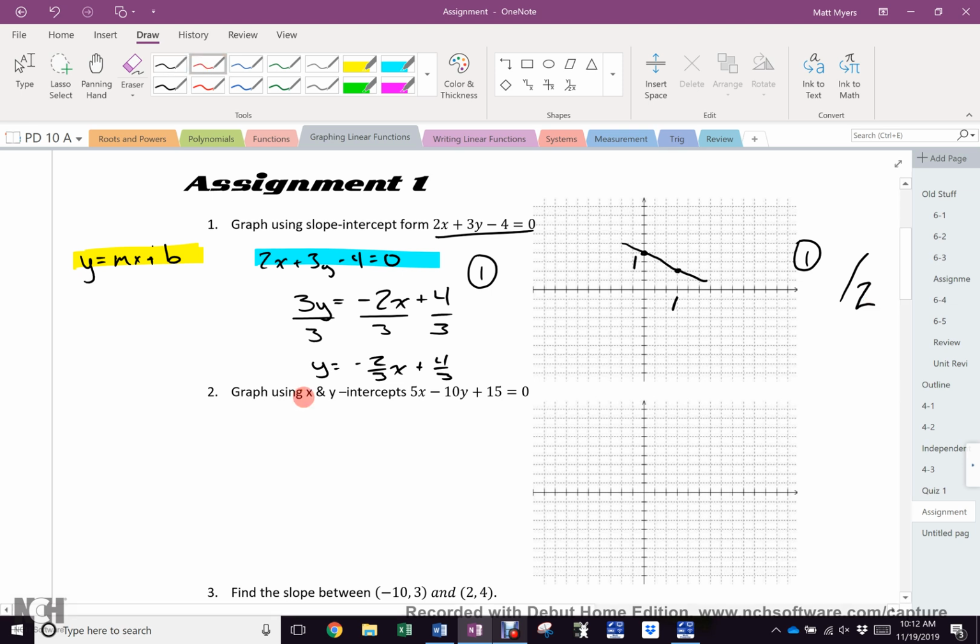What is every single x-intercept in the universe? X, 0. What is every single y-intercept in the universe? 0, y. Now use the only skill you need for this entire unit. That is an x and a y. What do you see in that equation? An x and a y. What can you do with that x and that y? What do you do with them?